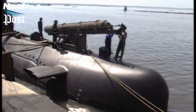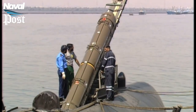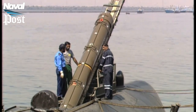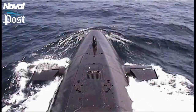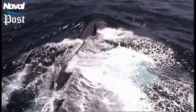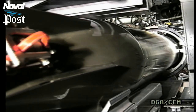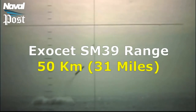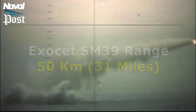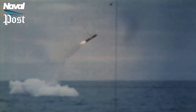For the anti-ship role, the Exocet SM-39 is available, which is the submarine-launched version of the Exocet family. MBDA manufactures this torpedo tube-launched Exocet SM-39 anti-ship missile. It features all-weather capability, sea-skimming flight, solid propellant, and a high-kill probability. The missile has a range of 50 km, or 31 miles, enabling the submarine to engage targets while remaining out of enemy detection and weapon range.